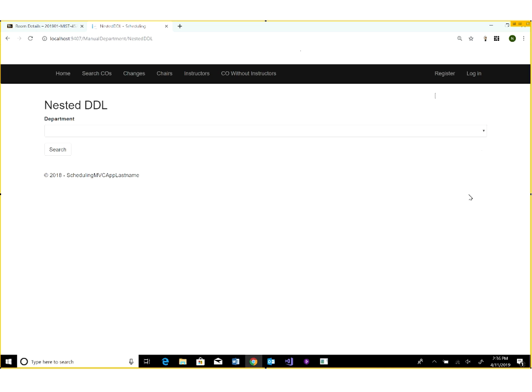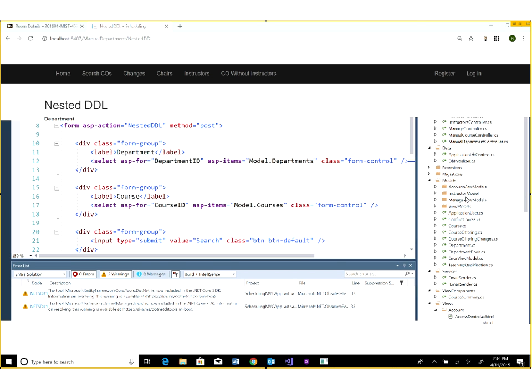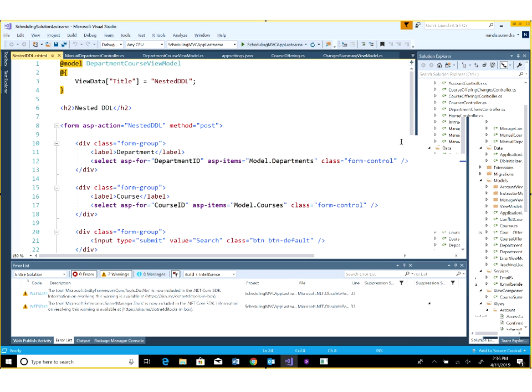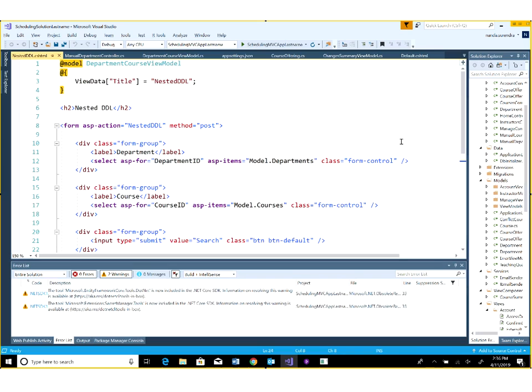Okay, so nothing is populating, and actually the course drop-down list is not even showing. This is particularly insidious in the sense that it's very hard to see what the problem is, and I think this is one of the cases, just like the convention of the view component, the naming of the class, where Microsoft has messed up.